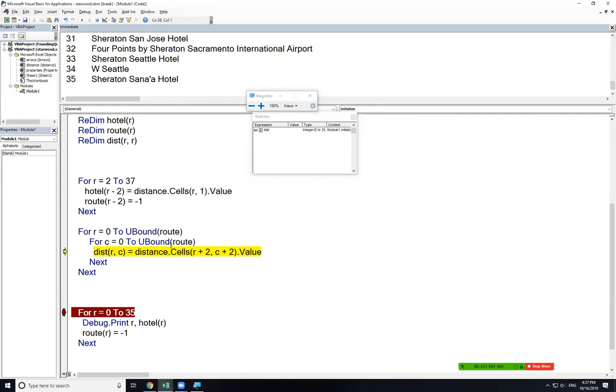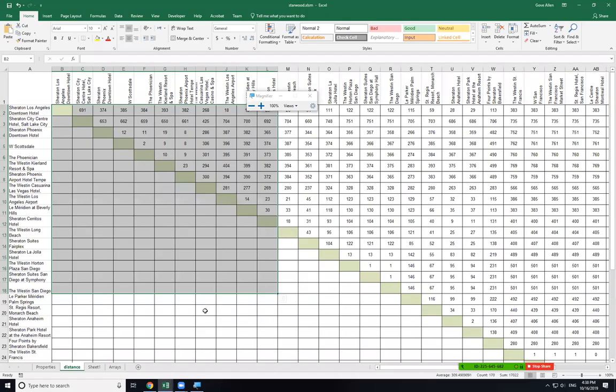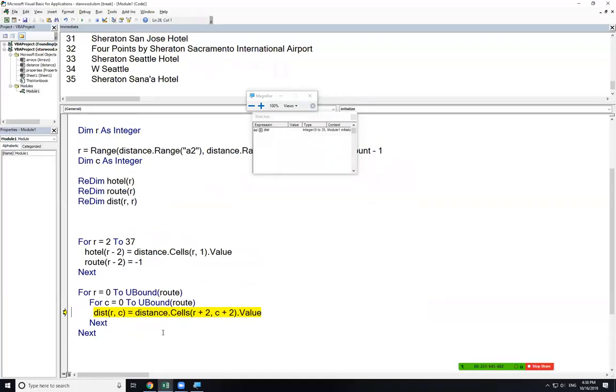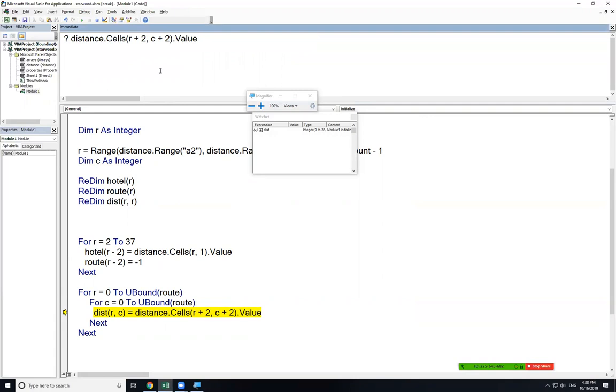Just RC. Yeah, we declared C up here. We're setting its value here, and row is 1, column is 1. I'm looking for 3, 3. Do I have something in here? It should be that cell right there. There just might have been something in there that I didn't like. Let's see what this value actually is. Blank. I think I must have had a space in there or something because I deleted it.